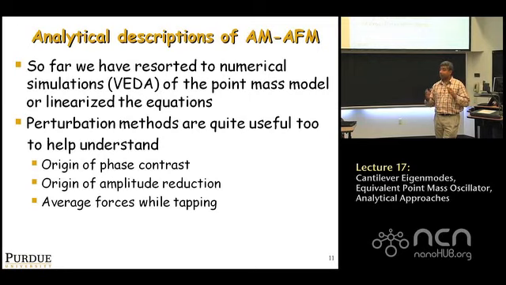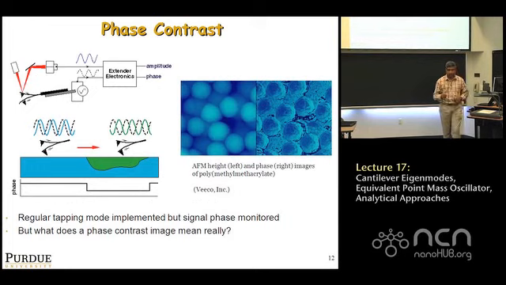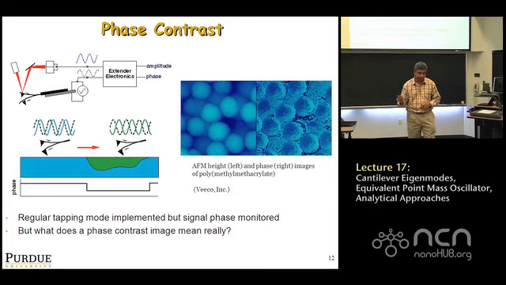The first most important analytical result in dynamic AFM and tapping mode AFM relates what is called the phase contrast to tip-sample interaction properties. And we're going to study that now. So what we're going to do is go back to the point mass model, but use the correct K value and the correct Q value based on this equivalence that we just did. But before we do that, let's talk a little bit about phase contrast.